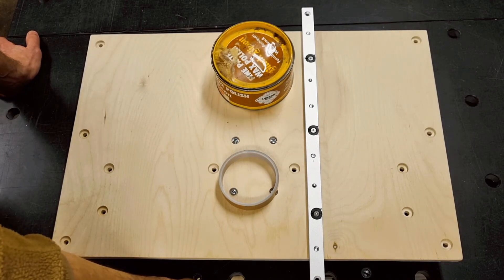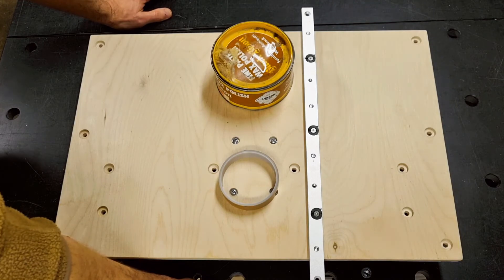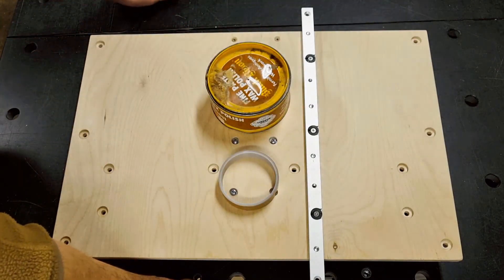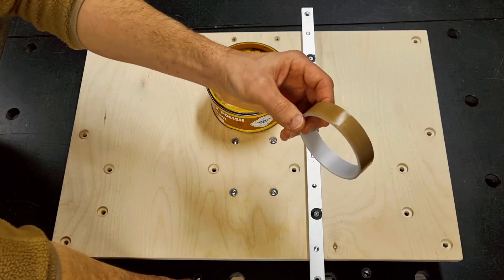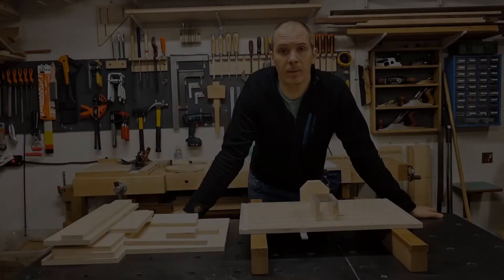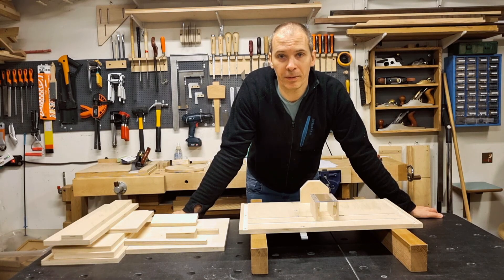The last thing I would like to mention for the bottom plate is that you have to treat it in some way for it to slide easily on your table saw. I have used simple furniture wax and waxed the entire bottom plate on mine — it slides very well on cast iron. You could also use low friction tape and put some strips of that. You can either do it now or when the jig is finished. With the bottom plate assembly fully done, I think it's a good time for a break, so I will continue in part 2.